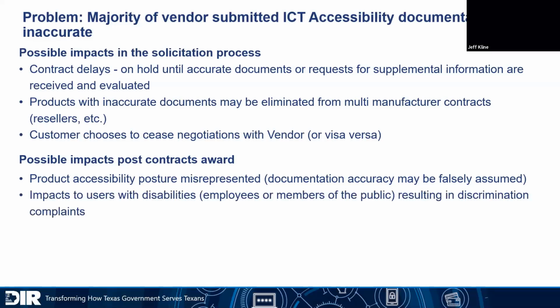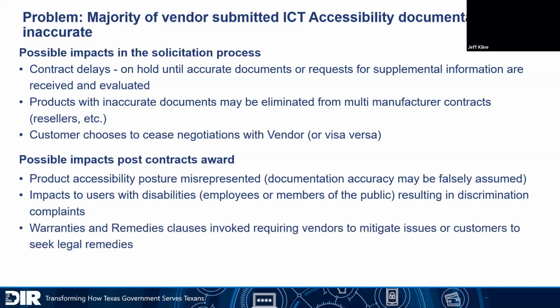And then also, once those things are deployed, there's an impact to users with disabilities, right? Either employees or members of the public. If it's an outwardly facing application, that results in discrimination complaints, like the scenario that I painted early on when we got started. It can invoke warranties and remedies clauses requiring the vendors to mitigate issues or customers to seek legal remedies, because in a lot of cases, they may not even be able to mitigate those issues. And ultimately it could result in a contract termination.